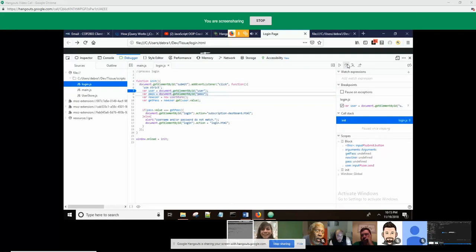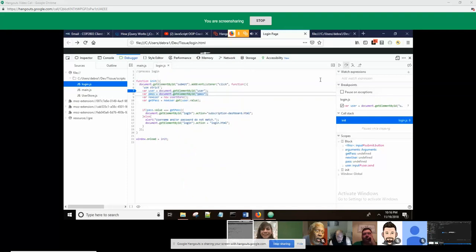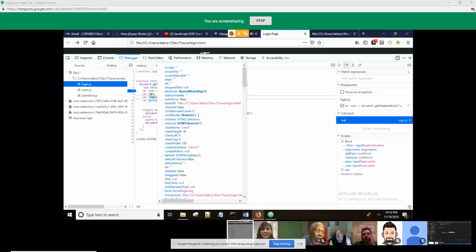If you hover over user, see it's there. So we have an object, right? That's good so far. Step over again. Let's make sure we have an object in pass. Step over it again, because it hasn't retrieved it yet. Step over again. Now hover over it. We have an object there.